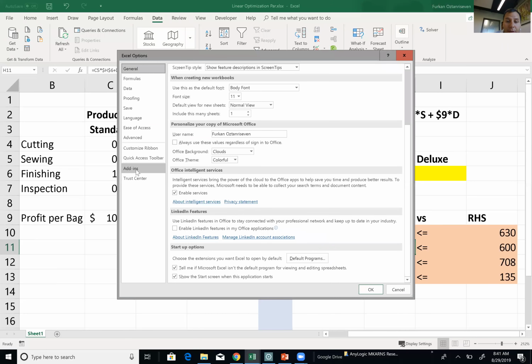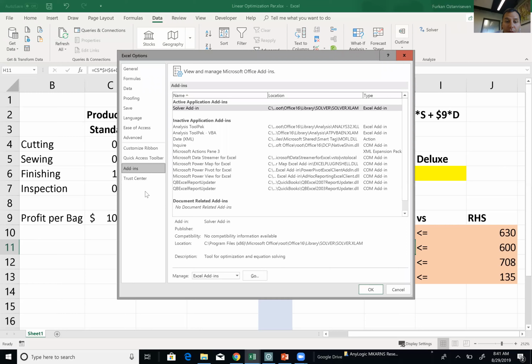Once you click on Add-ins, you will see the Solver add-in, or you can see the Analysis ToolPak. That should work too. Then you will see Excel Add-ins here, and then click Go.